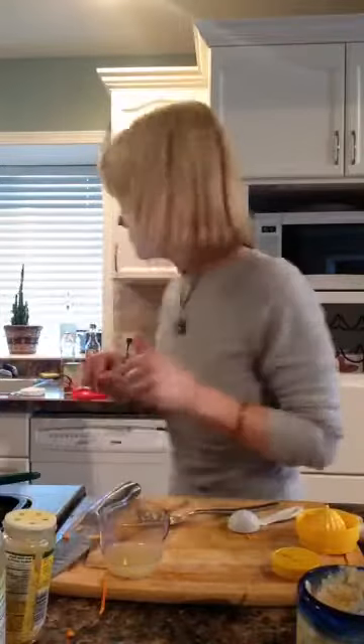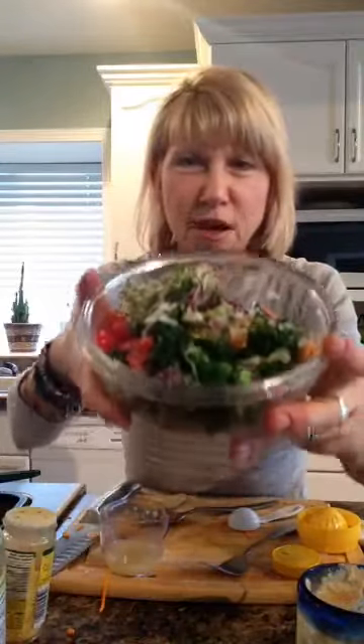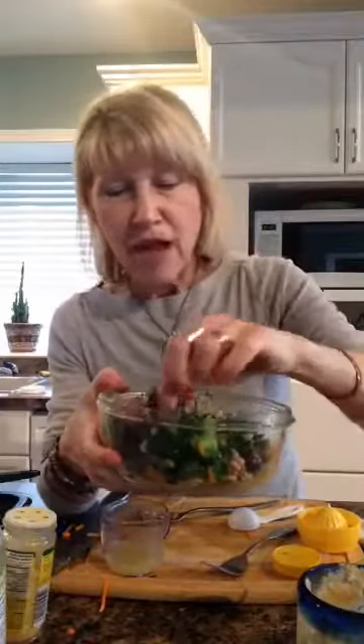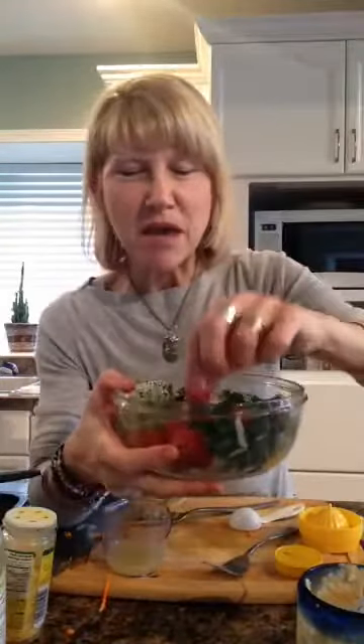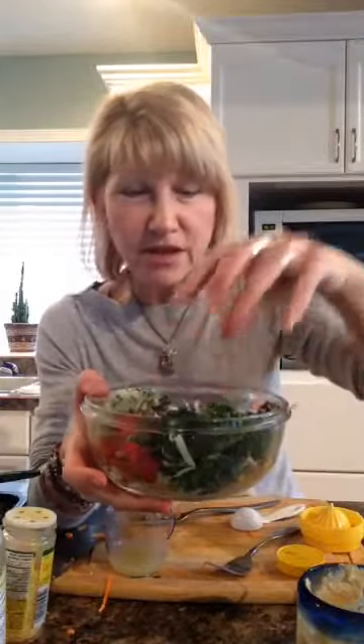This sauce would be really good on a kale salad too. So let me show you my salad prep. On my Facebook page, Women Creating Healthy Lives, I post pictures all the time. I have wilted kale in here. I make a base salad mix — usually cabbage, carrots, jicama, green onions, sometimes green peas and celery — things that stay in the fridge for a while. Then I have sprouts — we make our own. I cut up some grape tomatoes this morning, and I did my wilted kale last night.